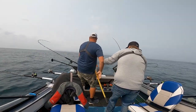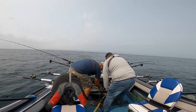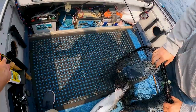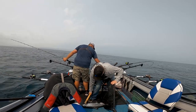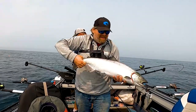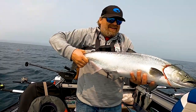Oh, nice. Coyote. You're right, it's all twisted up in the rigger line. There you go. Nice, nice. Chinook, bud. Get in there with the bonk. You're into it. Nice male. Let's go and get a nose on him. Yeah, native fish.